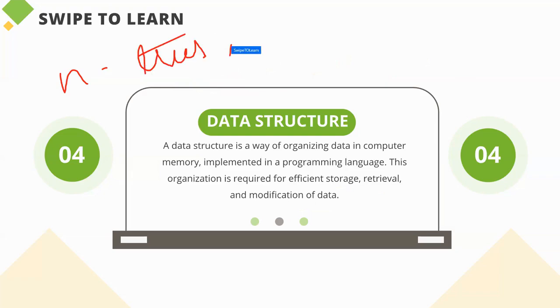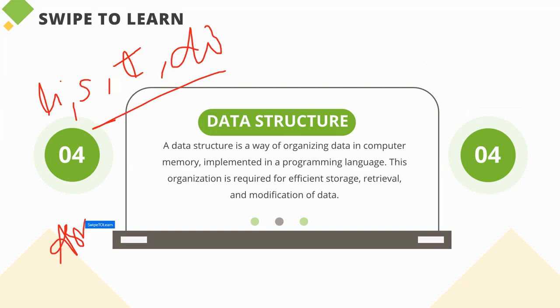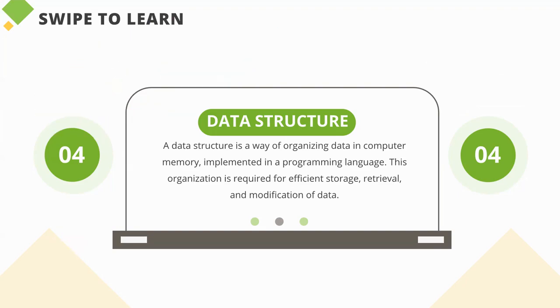We'll be discussing all these data structures in the further videos of the DSA series, where we'll be seeing the data structures and the algorithms performed on each and every one of them. When we come to the basic data structures, we look at how we are going to store them in memory and how we are going to use them for efficient storage, retrieval, and performing operations on them. In this video today, we'll be discussing lists, sets, tuples, and dictionaries. And in the coming video, we'll be discussing the next most prominent and important data structure, where we'll be performing most of the operations, that is arrays. Today we'll be covering these four data structures, operations on them, and how to access them.